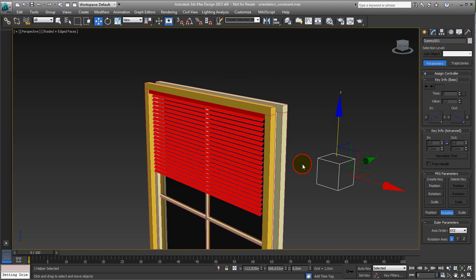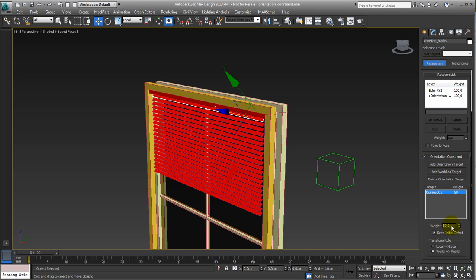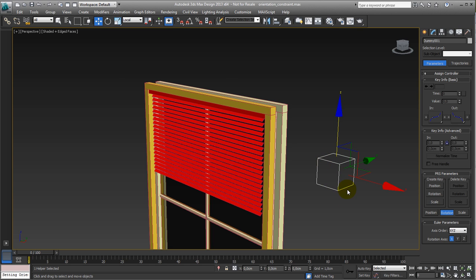The reason for this, look at it from a local perspective. Z is up, and the local one down here, Z is that way. So that's why it's trying to align the Z axis, and it does, and then it starts pointing up. So keep this one in mind if you haven't done all your pivot points in a proper order and so on. This one has to do with once objects are linked to each other, the hierarchies. You might need this one, but I'll show you later on in another sample which is more complicated.